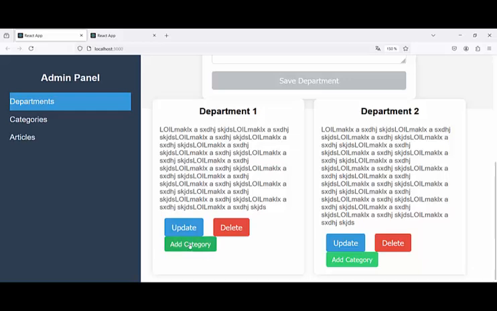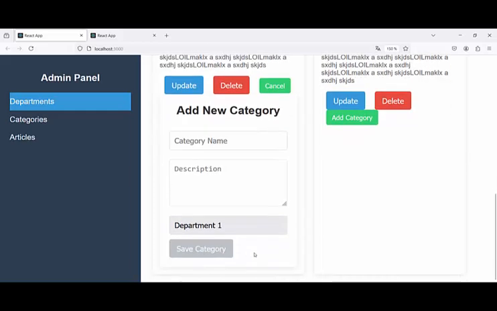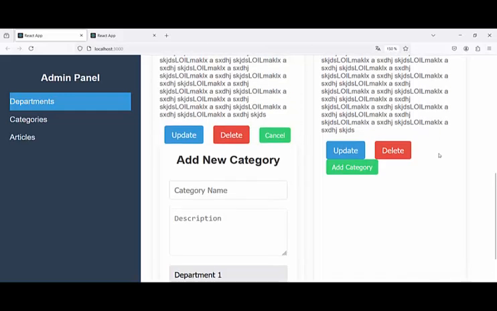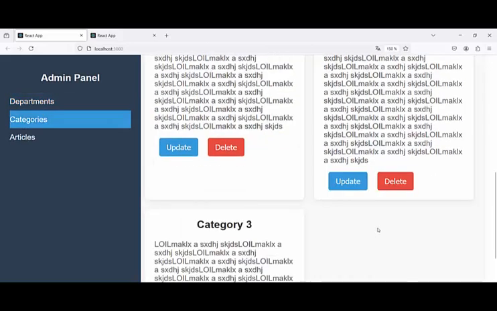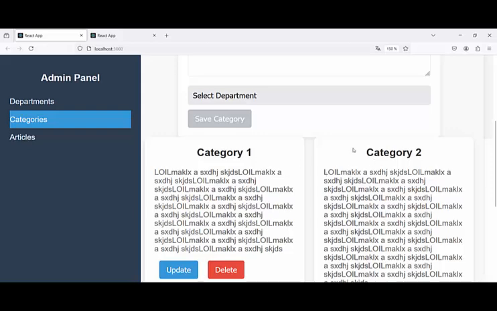But when you push add category, you see cancel and add new category 4, of course with department 1, depending on which department you click. Okay, here it is, a category. The category is normal. We have a category add category form, and we must select the department like here in the list. All departments will be in the list.